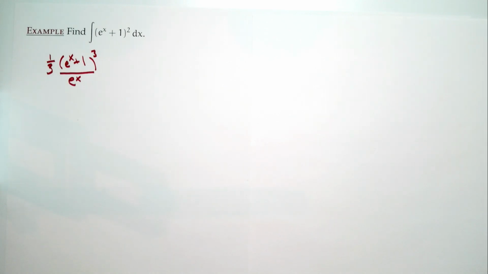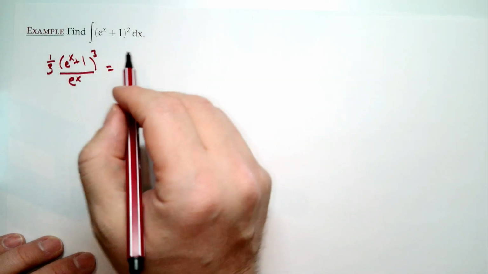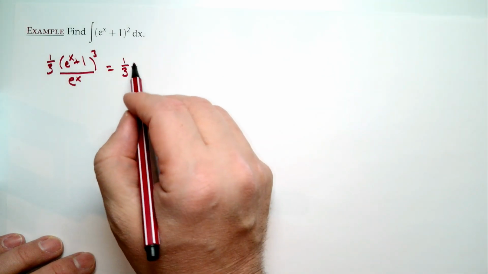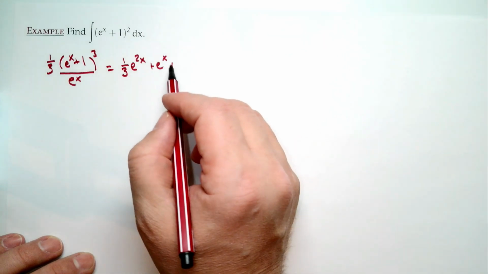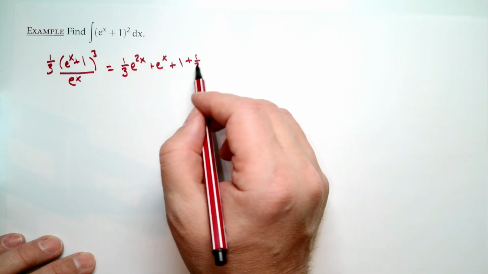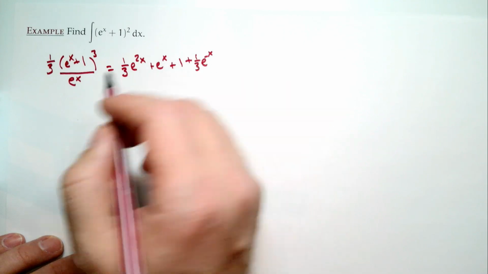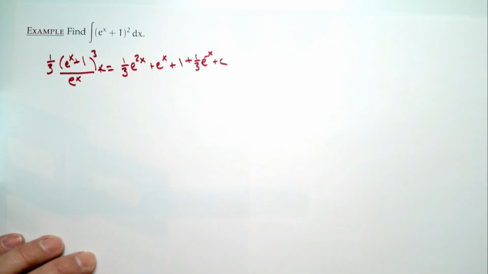Now, in case you're wondering, what does this turn out to be? I will say, it's not very exciting to do this, but this is 1/3 times e to the 2x plus e to the x plus 1, and then plus 1/3 e to the minus x. And of course, you're saying, Steve, of course this can't be right. You forgot your plus c, so I'll just throw on a plus c. What do you think? True or false? All right, so I will tell you this is false. It doesn't work.